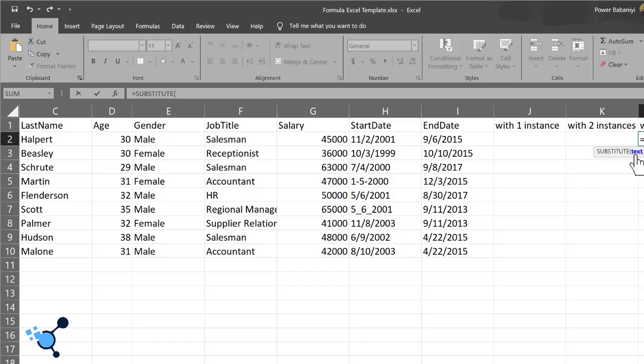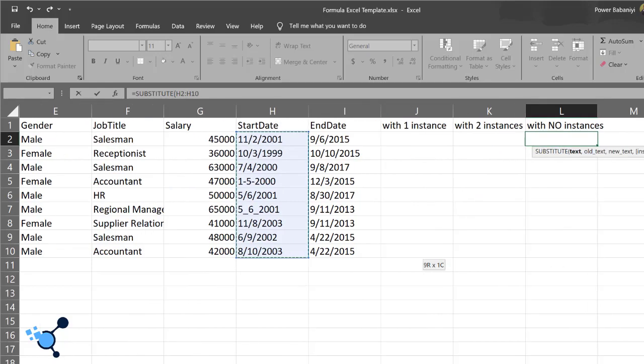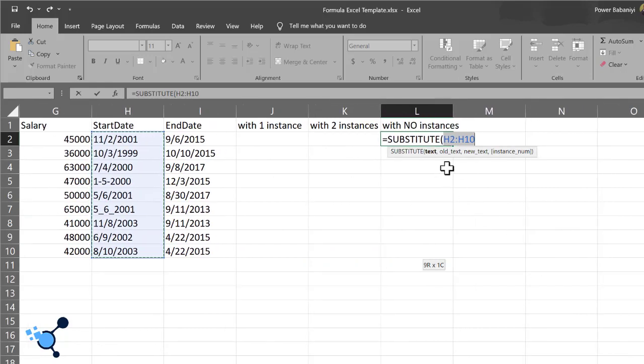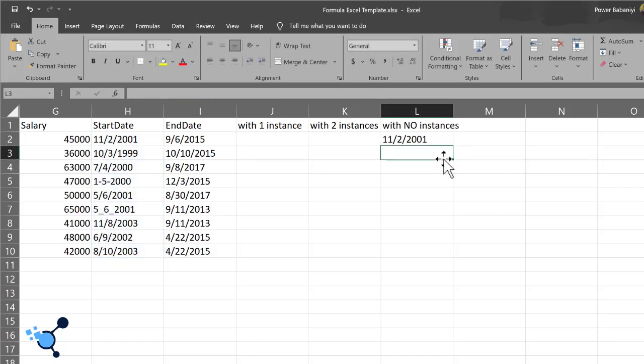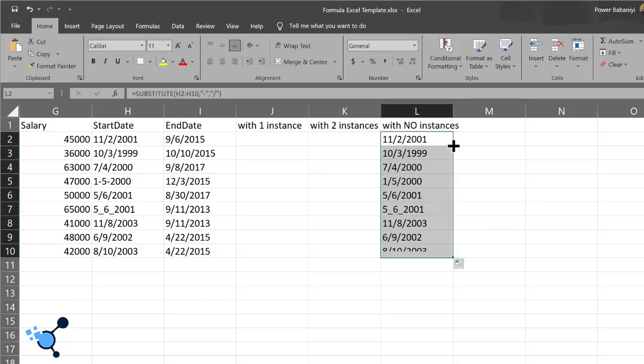So let's get our text. This is our old text, this is what I want to get, and our new text. The old text is what we want to replace, which is the dash, and we want to replace it with our new text, which is a slash. You want everything to have a slash. We close it, click enter, and draw it down.